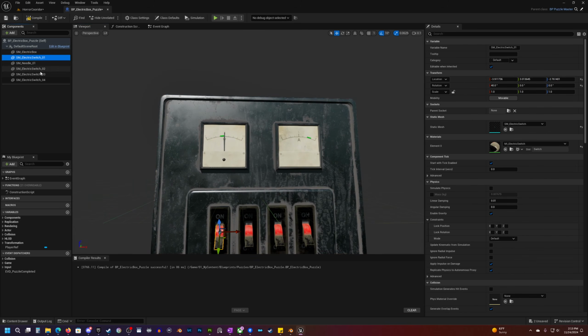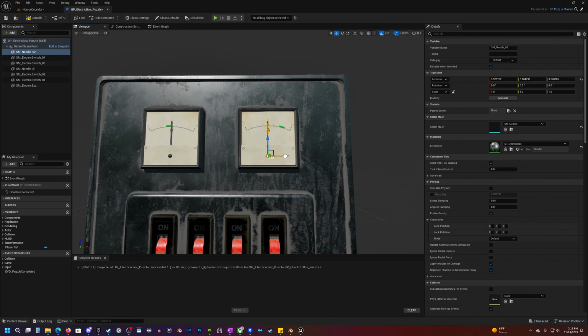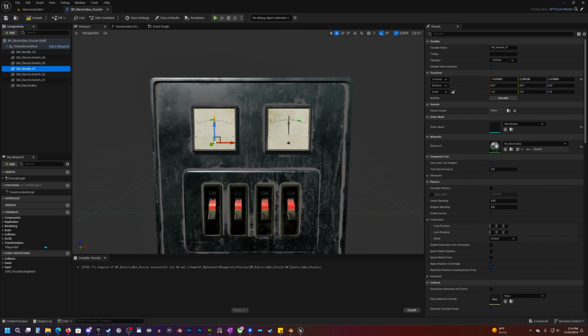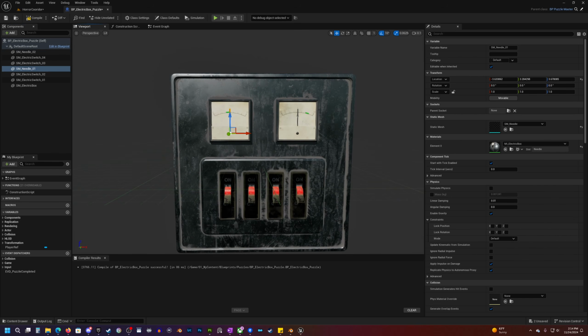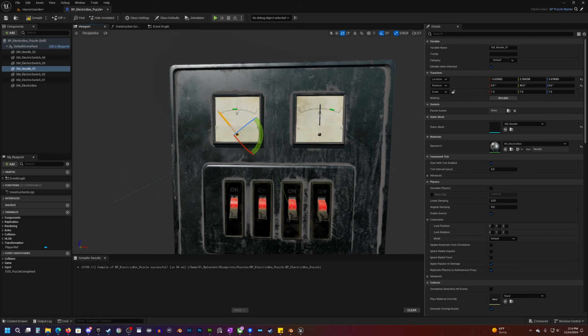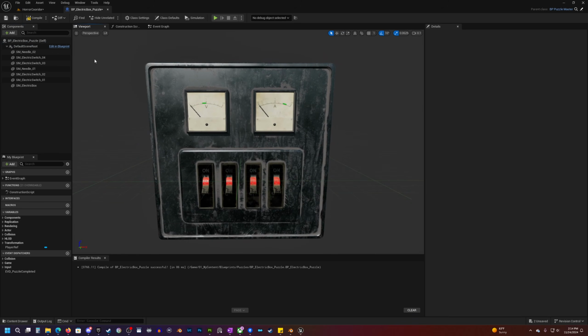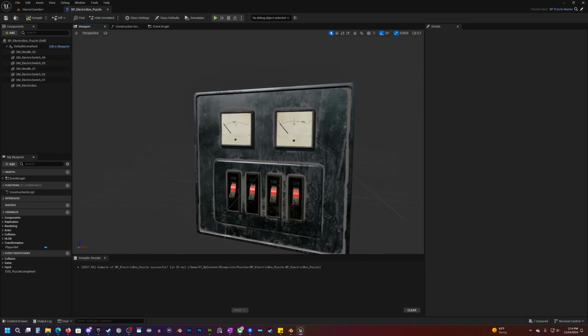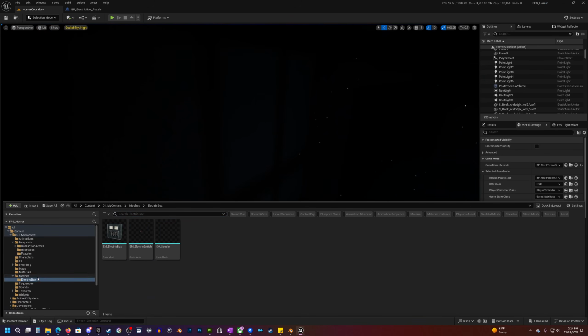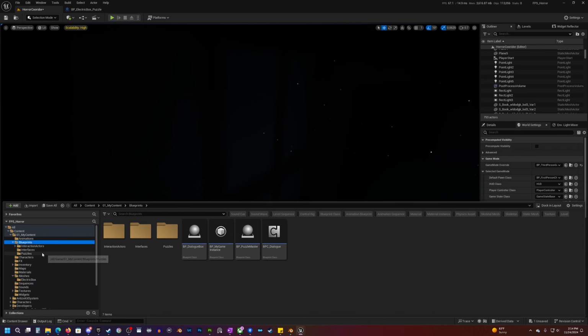And then we just want to duplicate that so that we have the second one, and we will drag that one over. Okay. Now, the way that I want to do it is I want to have them set on 0 by default. So I'm going to go ahead and rotate this. I think 40 degrees looks good on that. Okay. Let's go ahead and compile and save. And we can go ahead and drag this out into our scene. Let's find the blueprint and puzzle.